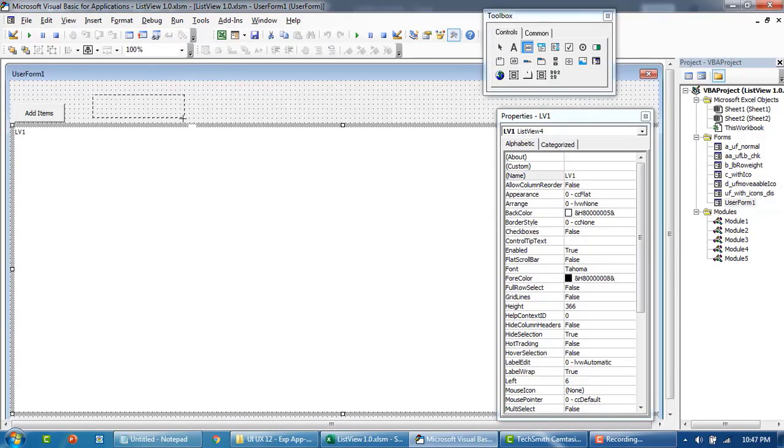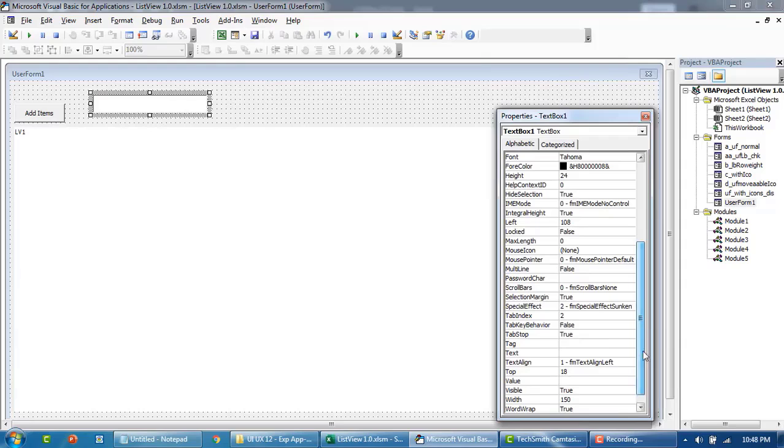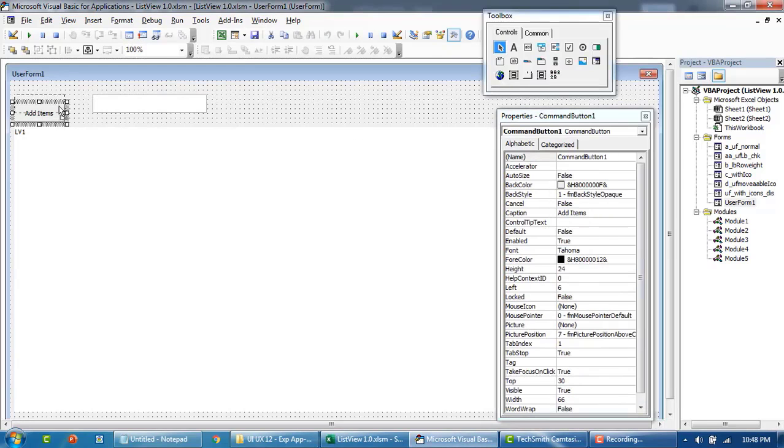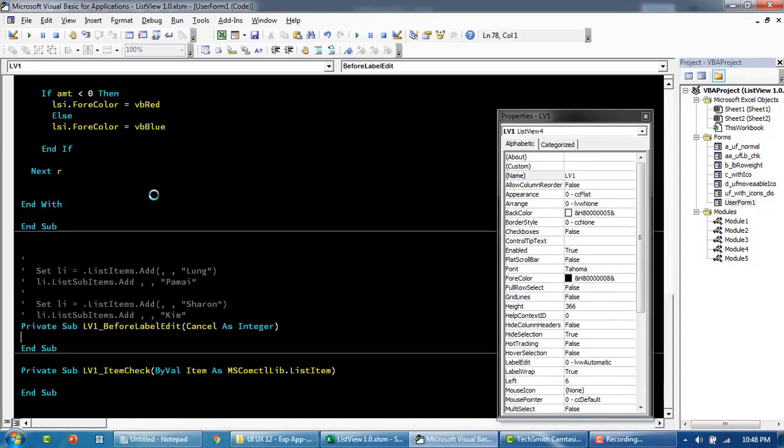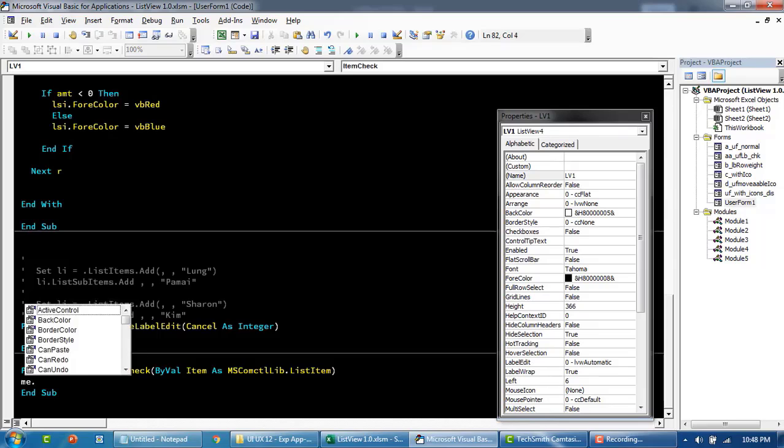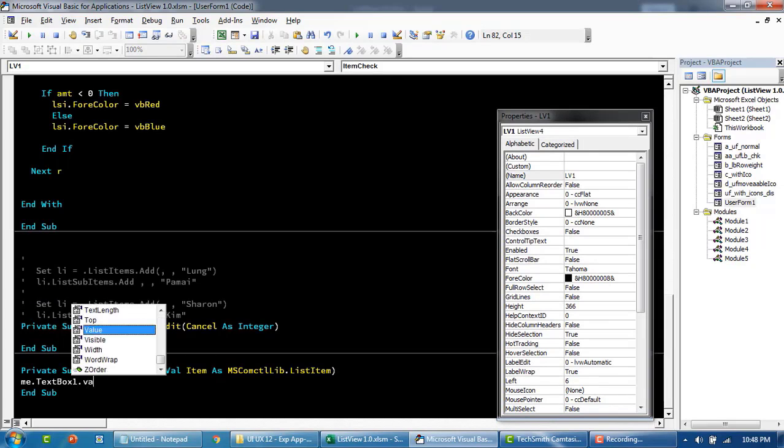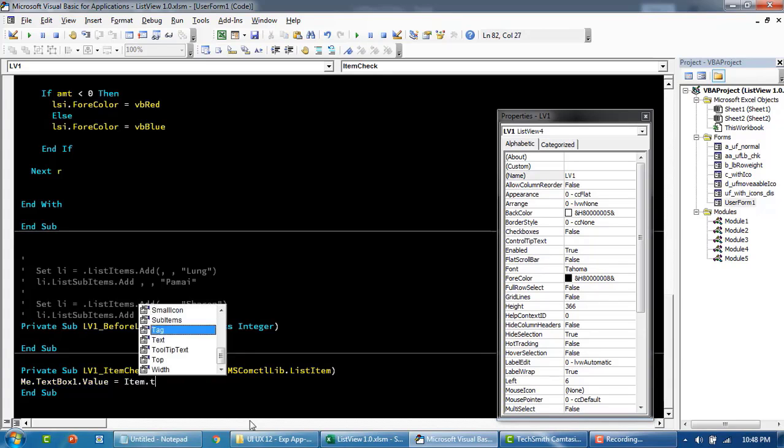Let's add the text box very quickly. Maybe just change the appearance a little bit. Okay, so let's say me dot set the text box value to whatever item was selected, something like that. Item dot text.